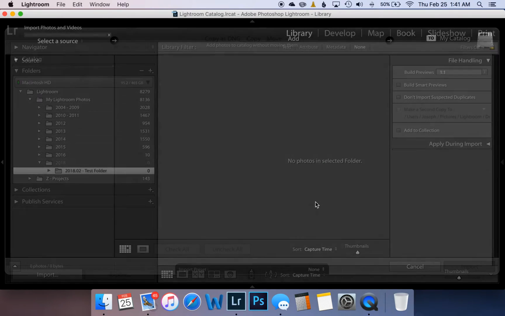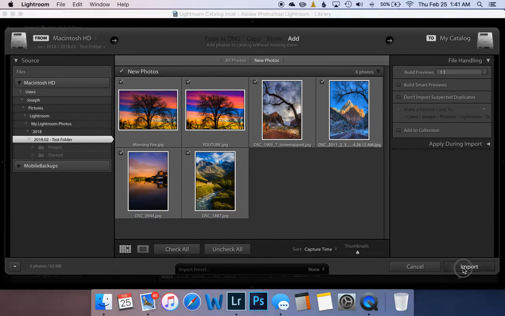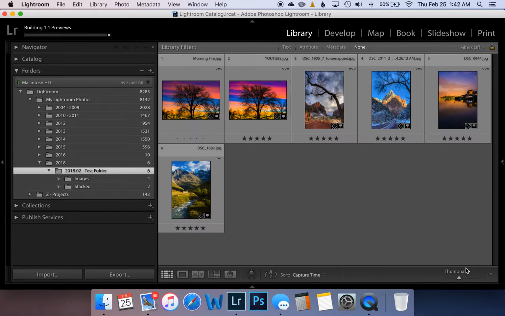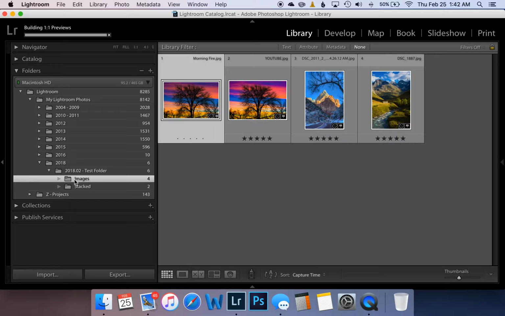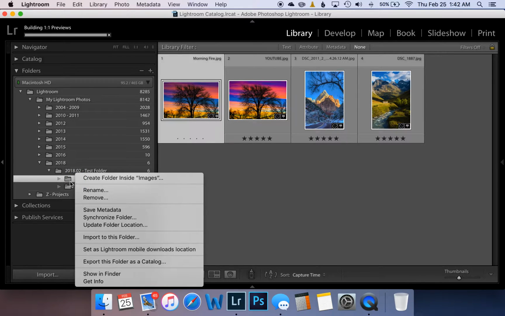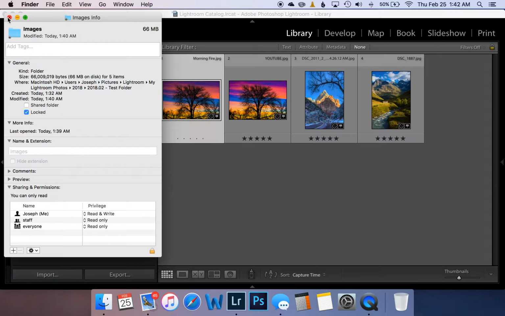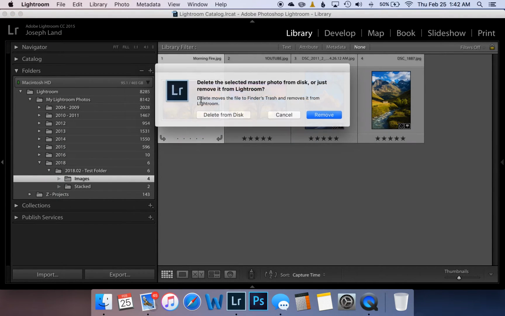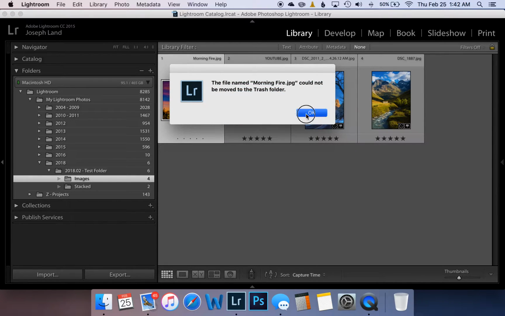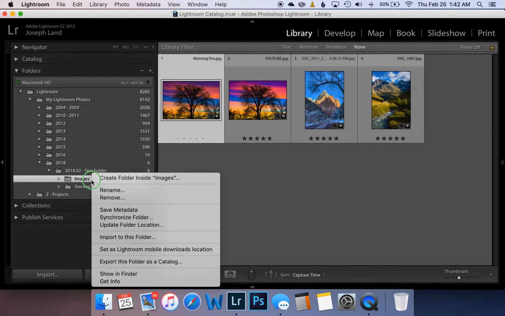So we're going to hit Synchronize. We're going to hit Import. And there they are. There's all of our photos, excuse me. Now, just to recap, to actually lock a photo, an easy way to do it, the easiest way, is to just click on the folder where the photo actually exists. You can go to Get Info and you can click Locked. And now Lightroom will not let us delete these photos. Okay.